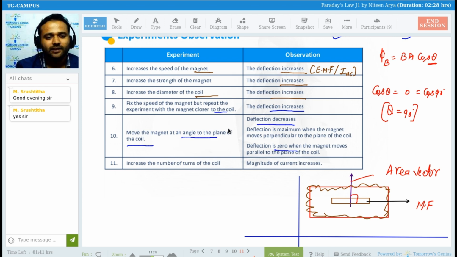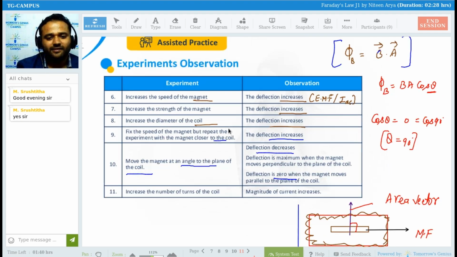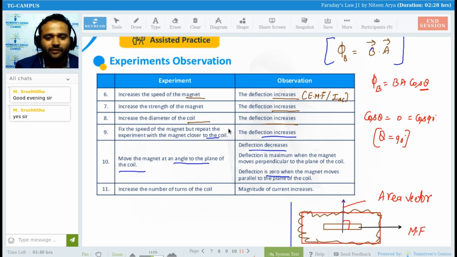Just saying the one single formula: there is one single formula, EMF e equals minus d phi by dt. That is the formula. Simple. Even if I say this, I don't want to write it. So if you increase the number of turns of the coil, the magnitude of current is going to be increased. Very simple, because it depends on how many coils there are. So the more coils, the more EMF or more alternating current. Current in general. Here we write current directly. See, before this there was deflection written. Here the word current is going to be introduced. So current here basically is alternating current.